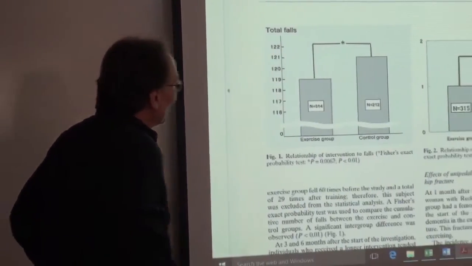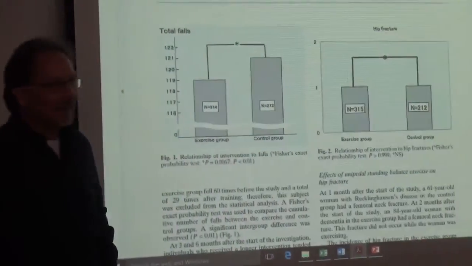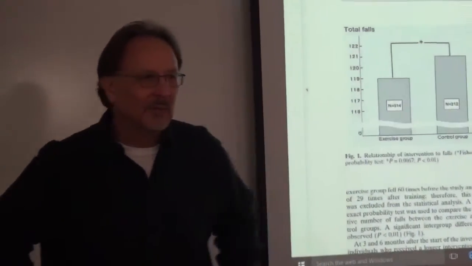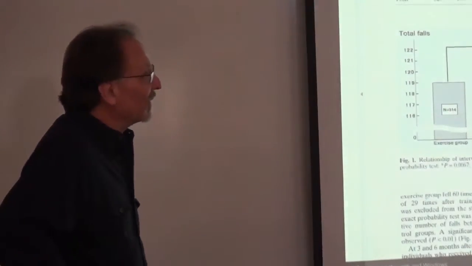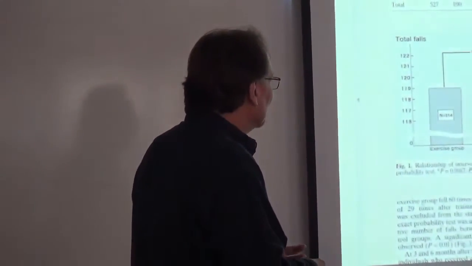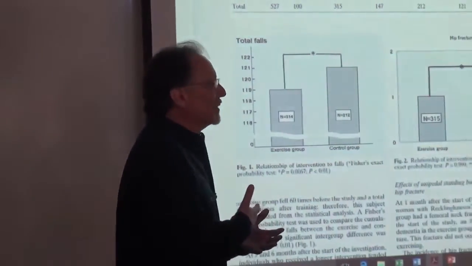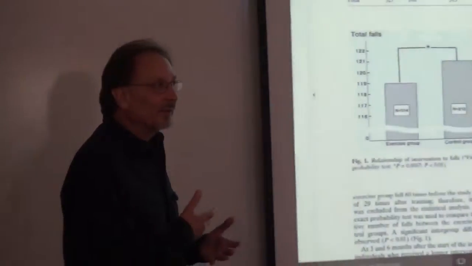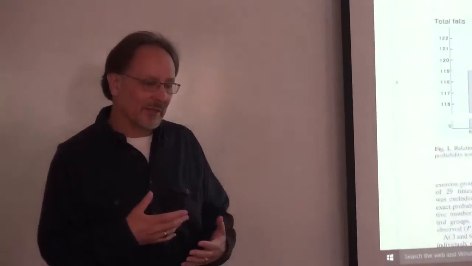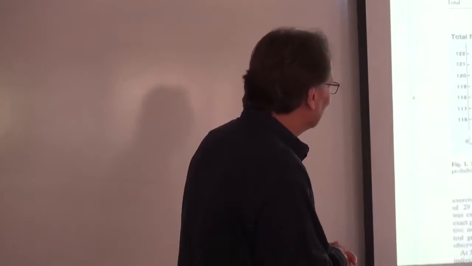Now the ones that did fall, there was no difference, because it didn't reduce their likelihood of breaking a hip, but it did reduce their likelihood of falling, and therefore, as a secondary effect, reduced their likelihood of breaking a hip. So they did make an attempt to make sure that they had no bias in it by taking into consideration the demographics of the groups that they dealt with, apparently.